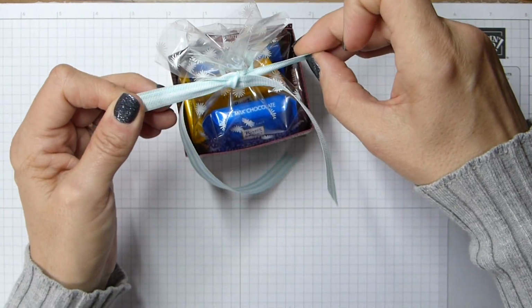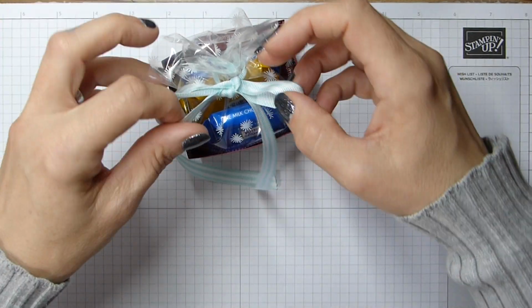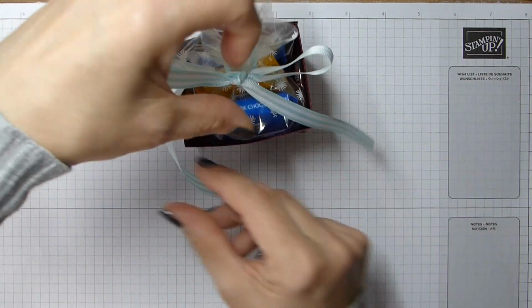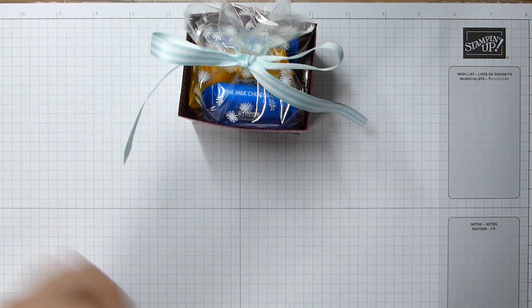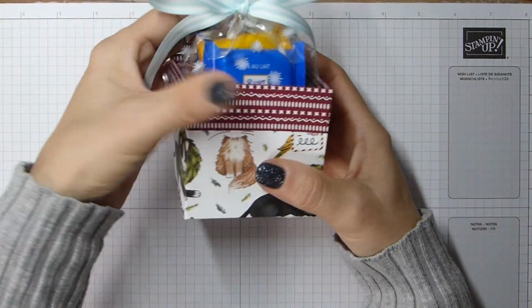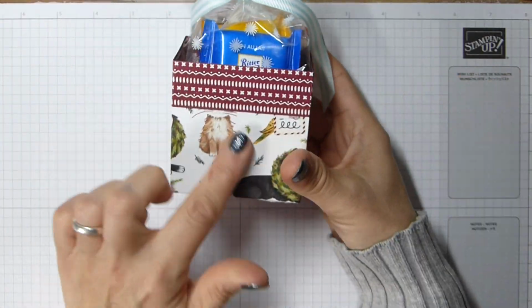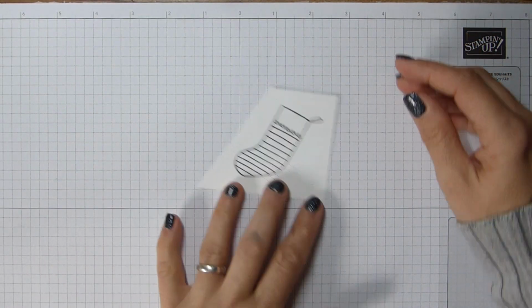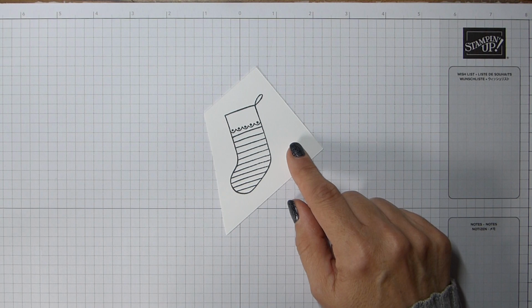Okay, let's just have a play and see if we can make it look at least half pretty. Okay, that's not too bad. Trim that bit off there. So, you literally have an instant gift box there, but of course you just want to add something pretty to the front. So, I've already stamped my stocking in Memento.